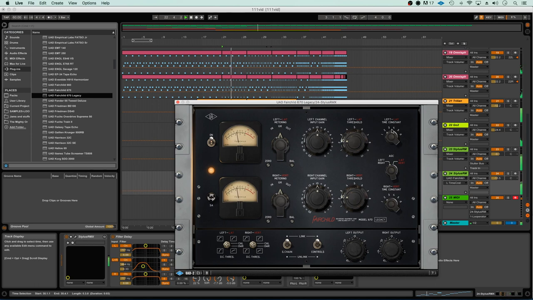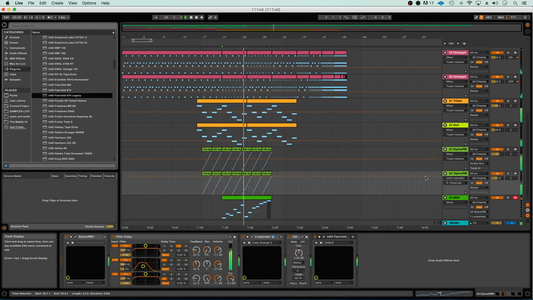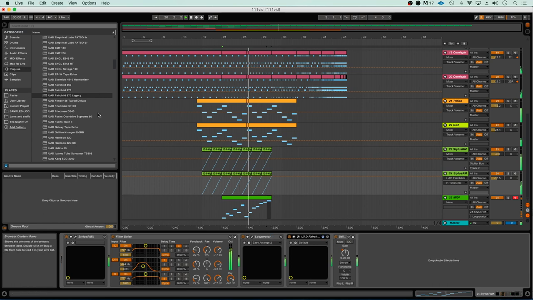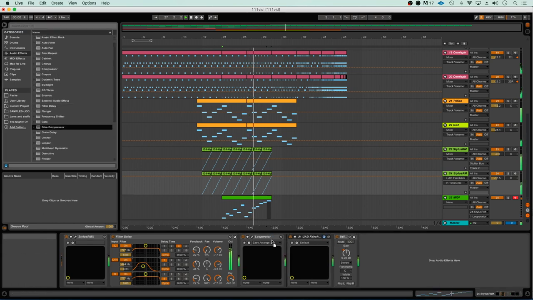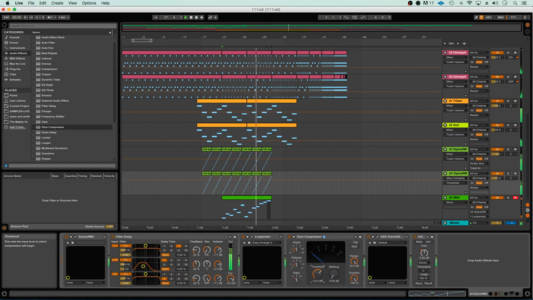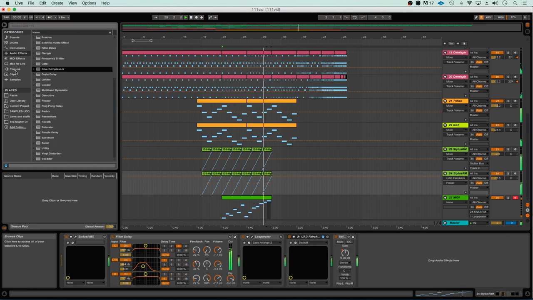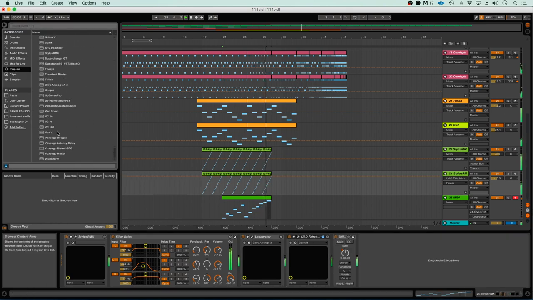I'm just gonna mess with the threshold here. Get a good amount of gain reduction on it. Set a good attack and release. I like it. Alright, there. So the Fairchild is pretty good for fattening it up. I'm gonna add a glue, maybe, just to see if we can stick it all together. And never mind, don't like it. So let's see what else. What else we got?